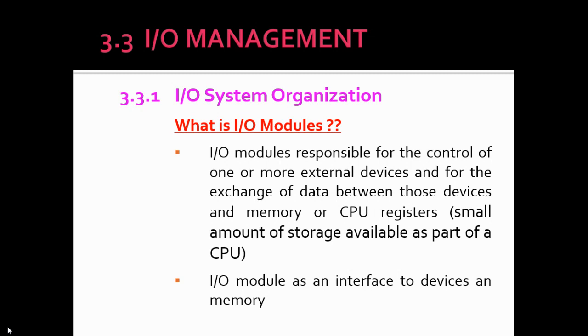Sometimes you have one USB at the front of your PC, so you put in a thumb drive there. Sometimes you have another one behind your PC, so maybe you put in your headset, or maybe you put in your webcam over there. So these are all three devices, and all these three devices actually have only one input output module.